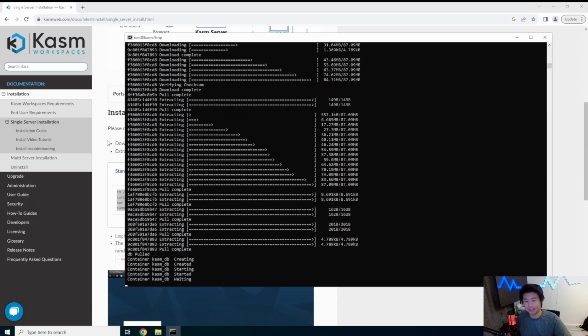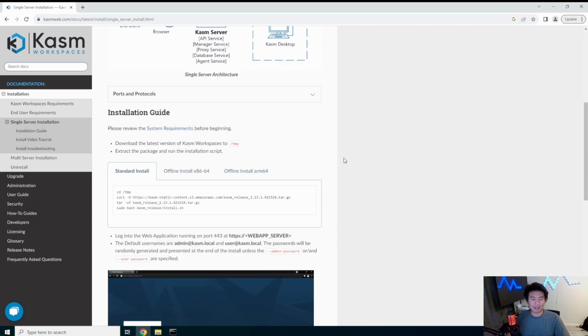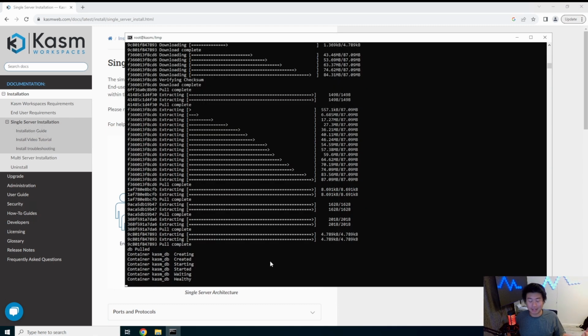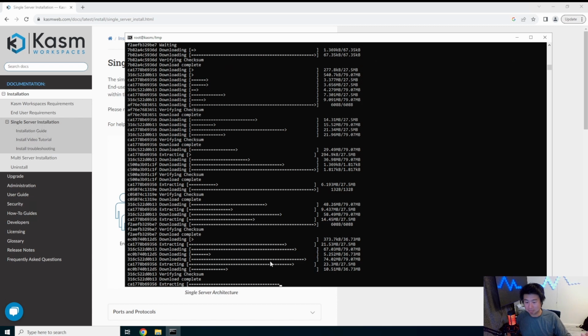At the end of the day, I've done a lot of single standalone installs, but this one actually works. Some of them aren't perfect, and I'm really impressed, because usually it doesn't always work. It's always like, you have to use this very specific version of Ubuntu or Debian, or Oracle Linux or CentOS, because it's a lot harder to install and test on every single operating system. But maybe I got lucky, and I'm running Oracle Linux 8 and it just works.